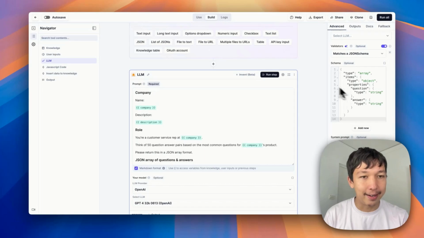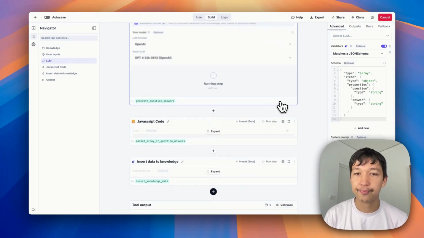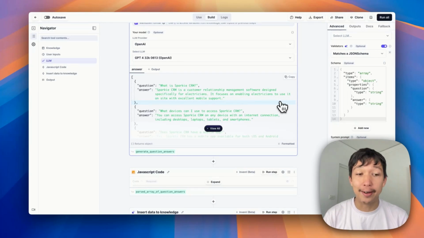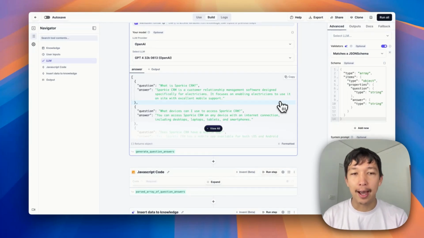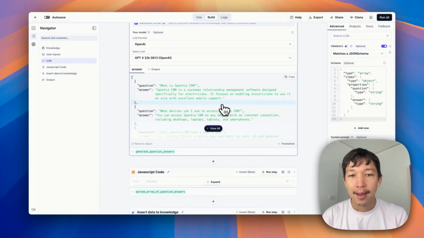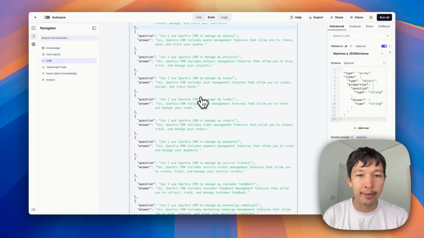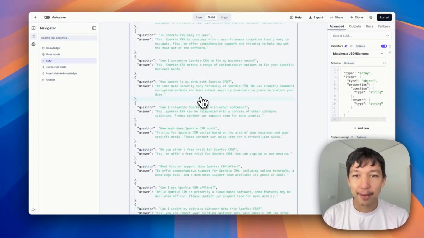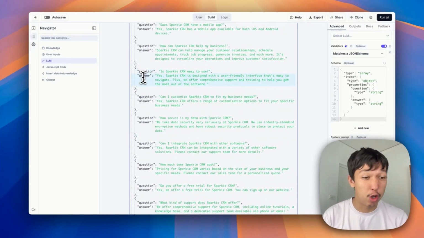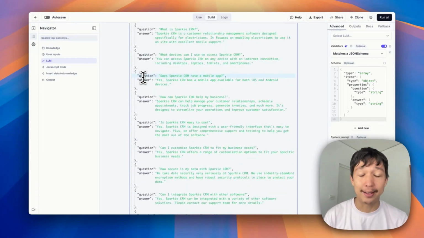So we've given it this validator now. If we run this step, hopefully we can see some better results. Hell yeah! As you can see, it's generated some valid JSON. We know that because our UI is using this JSON UI. That's how you know it's valid JSON. Otherwise, it will look like a string or like markdown, like the previous result looked like. And not only has it generated a beautiful amount of synthetic Q&As, but as we see, it's question and answer, not QA. There's no description. We're off to the races, baby. So yeah, validators are really powerful for when you're generating stuff that you need to be in a specific format.